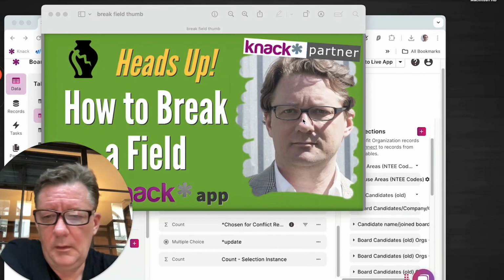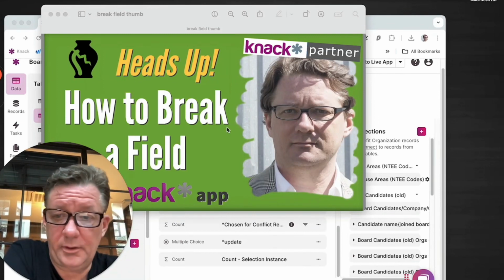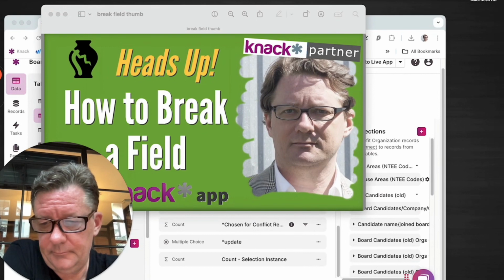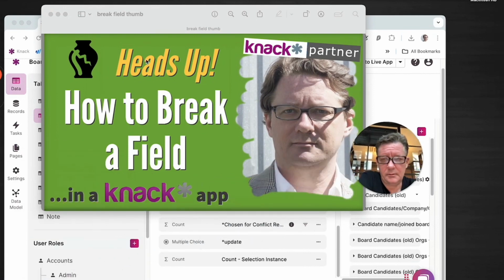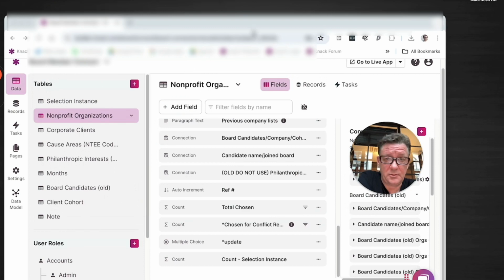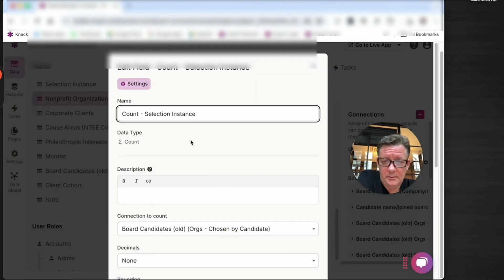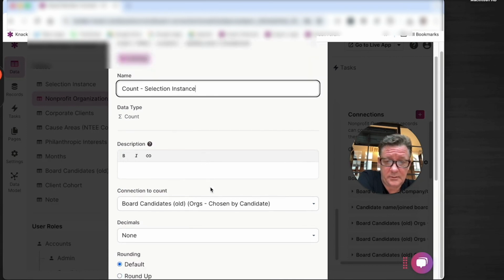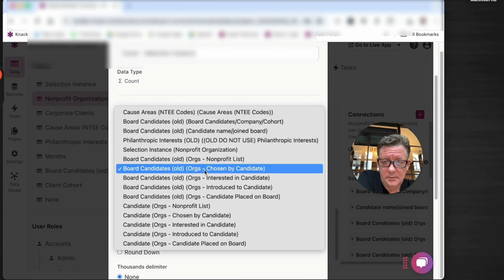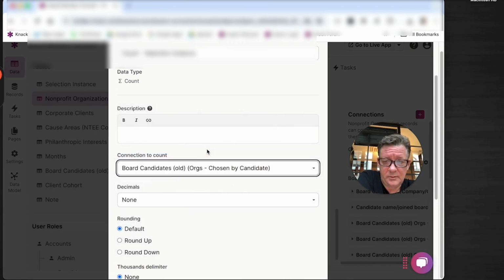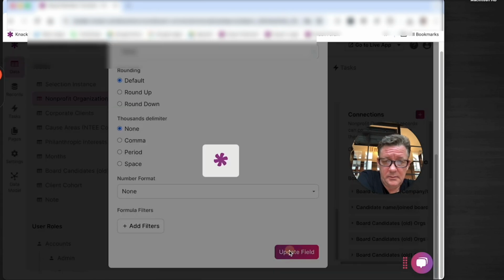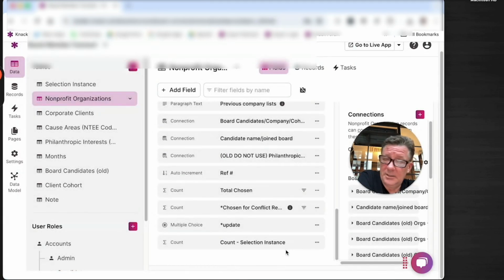Okay, let's talk about how to break or corrupt a field. Let me make myself a little smaller here. This is when I find it happens most often. If you're changing something, I'm not going to try to duplicate it here, I'll just tell you how it works. So this one, this thing that we wanted to be selection instance, we want to count how many child records there are. I won't get into the use case, but what we should have had is this. So if I go back and change it to the right one, I'd say at least a third of the time it ends up failing on me.